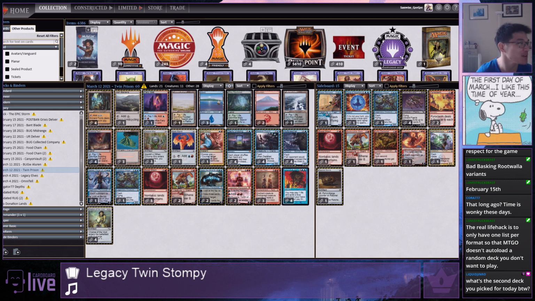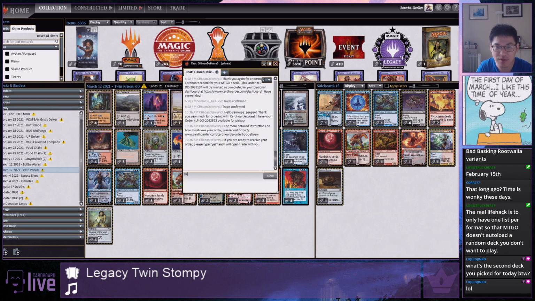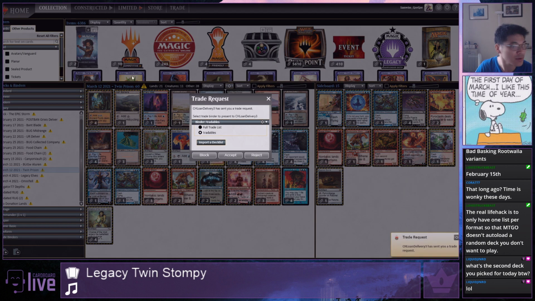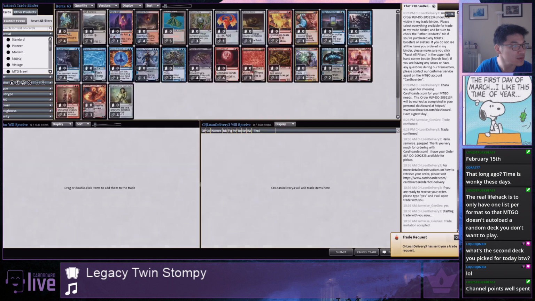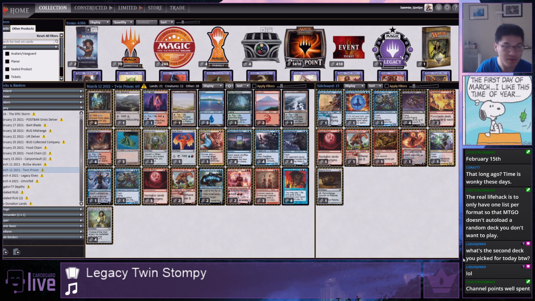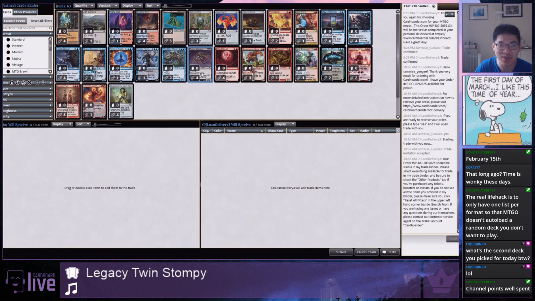That's your horn sound. There you go. All right, there we go. We got a delivery in. Close. Yeah, points well spent. Oh, that's just like your opinion.